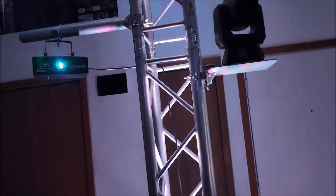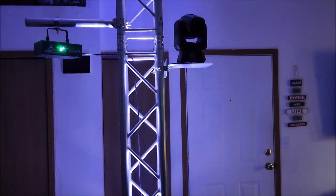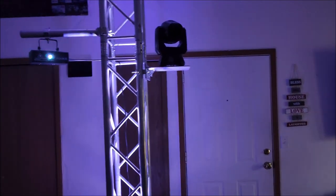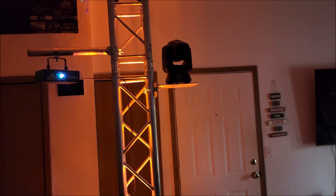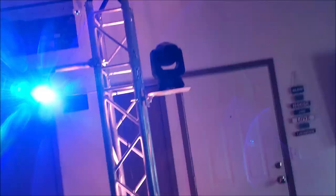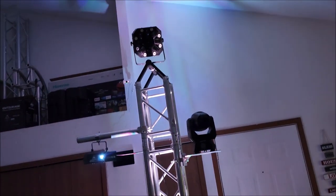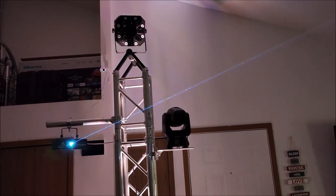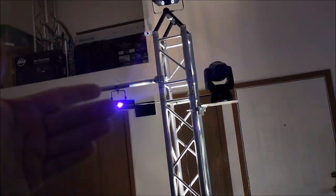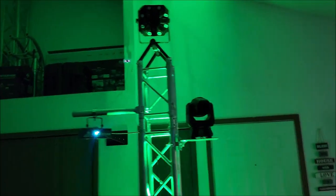Just kind of showing people what I think one of my vertical truss setups would look like. I honestly think I have a class reunion to do in September, and I think this is the setup I'm going to use if the ceilings are high enough. I'll have to double check and measure, but I think right there where they normally set me up, I've got plenty of clearance to run an eight foot setup. That way the moving heads would be up higher. I could use the bar, battery up light it, mount a different kind of power light in there.